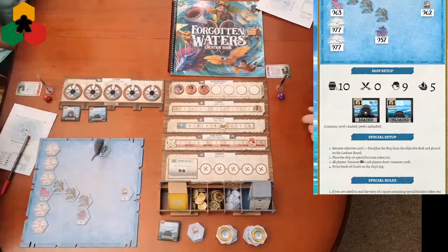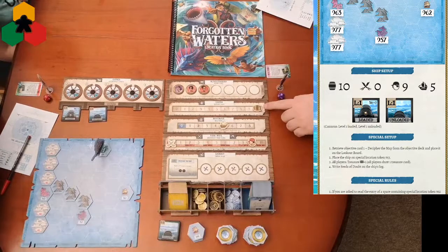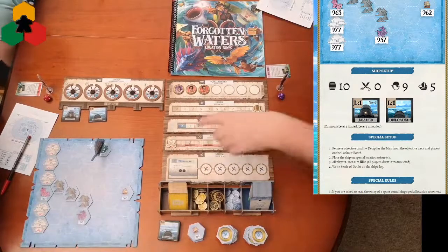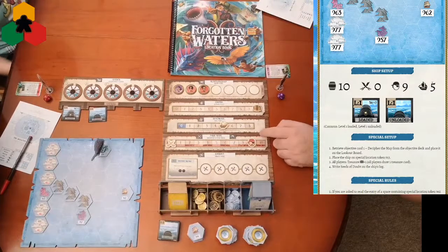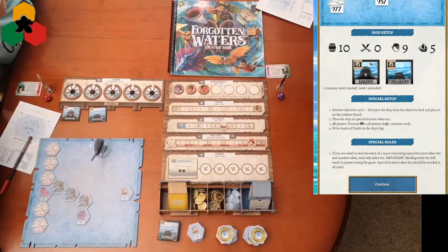Right, then we start with 10 supplies, which is marked with this barrel on this board here. We have no discontent, so that starts at the bottom there. And our crew size is 9. That's why this little face is here. And then our hull track, we'll go there. Special setup.